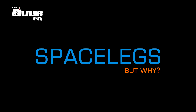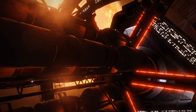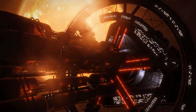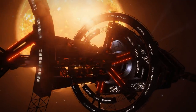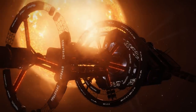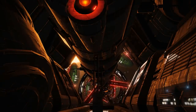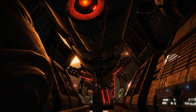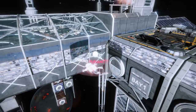Space Legs — but why? The one thing you hear consistently fired at Frontier whenever they appear on a livestream is Space Legs: the ability to get out of the pilot's chair and float or walk about, rather than being constantly confined to your ship or SRV. This has been demanded by certain quarters in the Elite Dangerous community almost since day one, and to be fair it's one of the stated goals of Elite Dangerous's ongoing development, indeed since before the game's release. Whether you're in the 'I don't want Space Legs' camp or the 'oh hell yes' camp, one question comes up over and over — if you could get out of the chair, what would you do? I'm going to try and speculate on an answer to that question now.